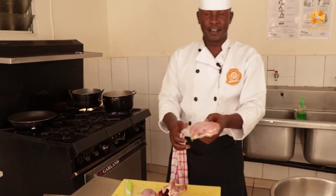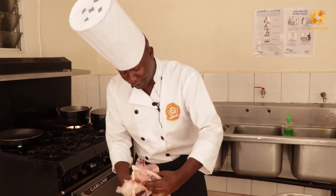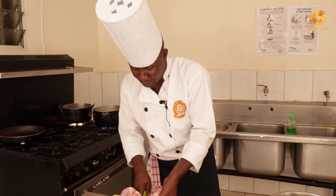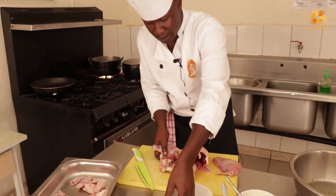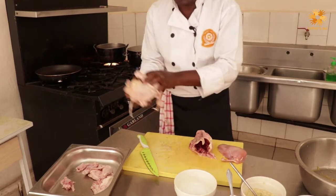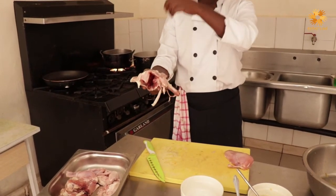This is our second chicken breast. You saw, as I told you, that we remain with the bones. If I want, I can keep this one back in the fridge because it's not needed now. But these bones, if I want, I just put them in water and boil them.